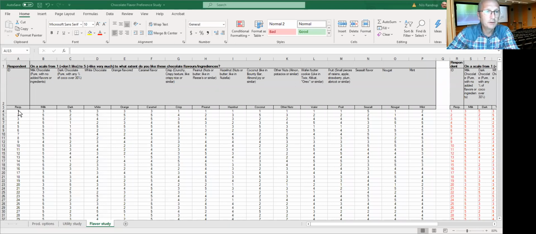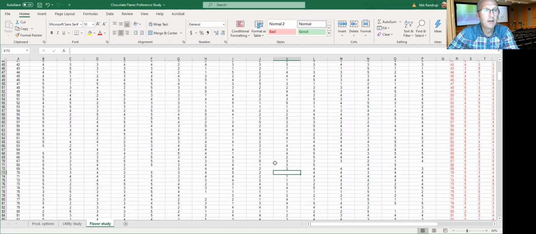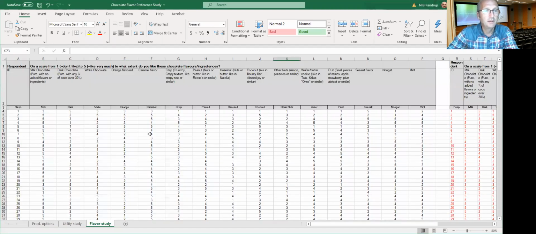So here you can see a data set with chocolate preferences, different tastes, and you have a lot of data here. You can see that there are certain data cells here that are empty. So it has a lot of different data that is missing. So here is a quick way to do the cleanup of this specific data set.